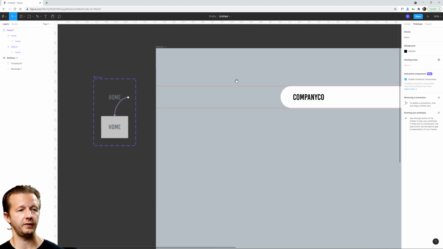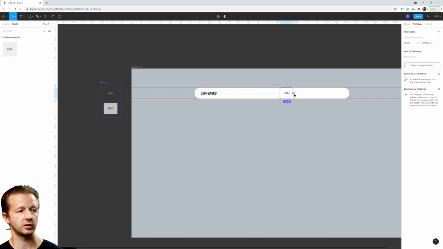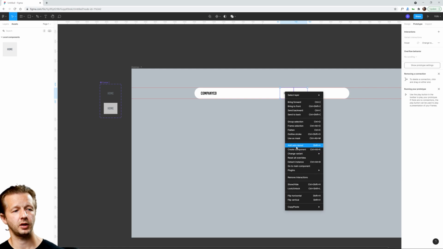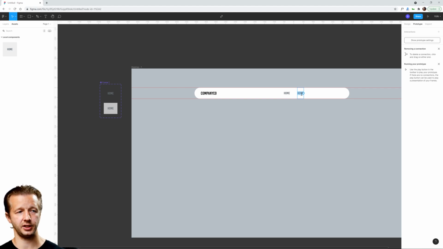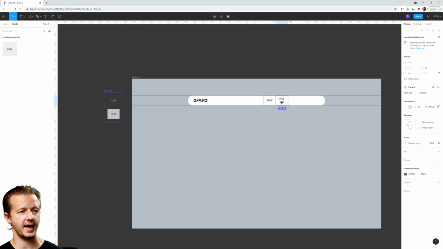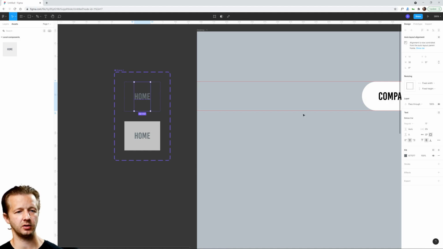So if you want it back onto your frame here, we go to assets, we drag it over, and then we place it there. Now we can duplicate this, holding shift and just moving over. Now let's select both of them and create another auto layout, add auto layout, and I'll show you how that's handy. So what we can do is just change this to like products. Oops. What we want to do when that issue happens is come over to our frame, double click into this type layer, and change this right here to auto width.